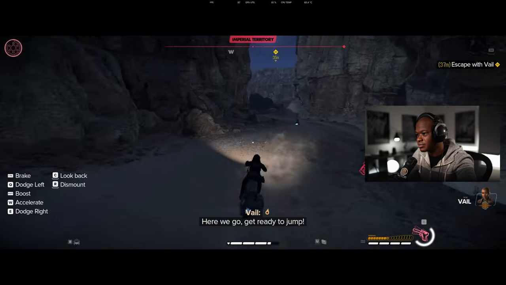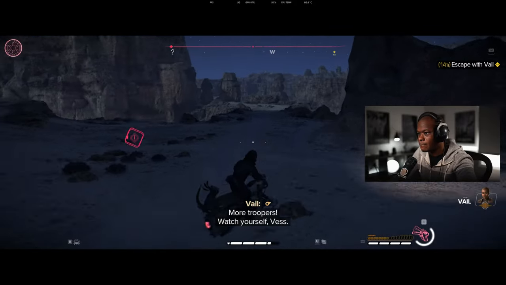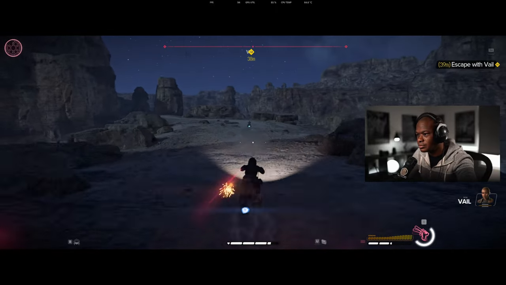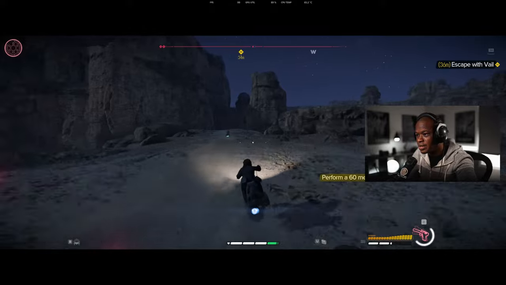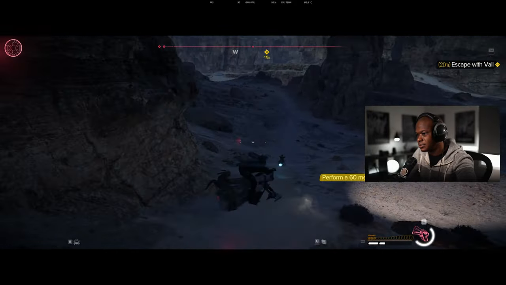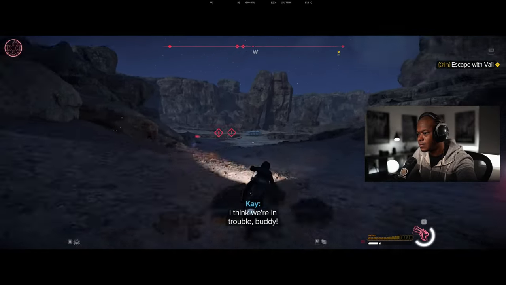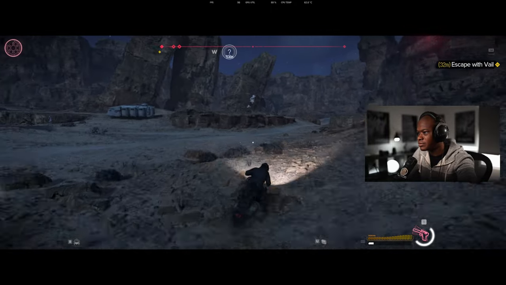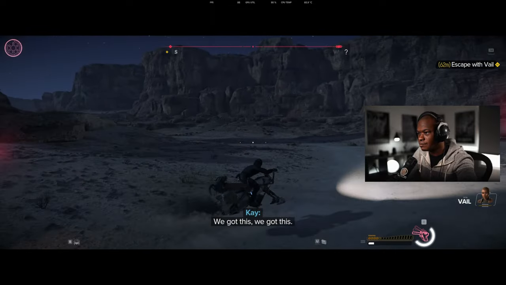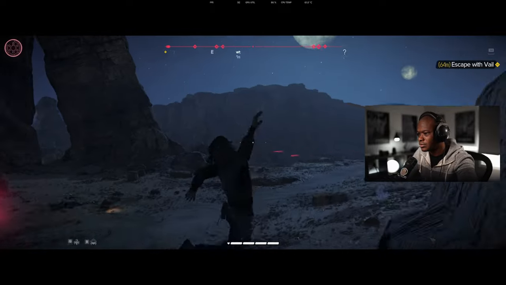Here we go. Get ready to jump. More troopers. Watch yourself, Beth. Worried about me now? Just try. Oh, really? Yeah, I don't know how we got out, but I'm glad. I don't know where we're going.